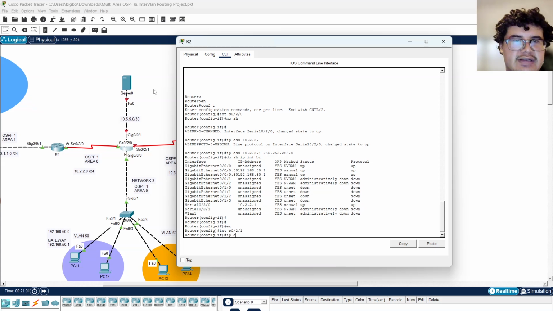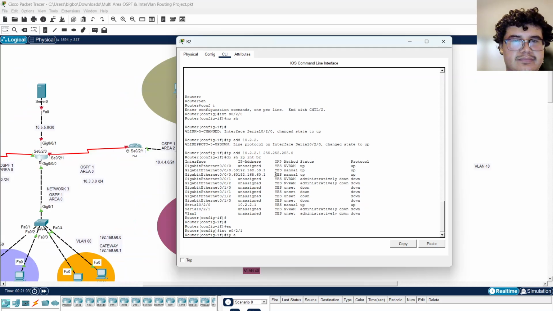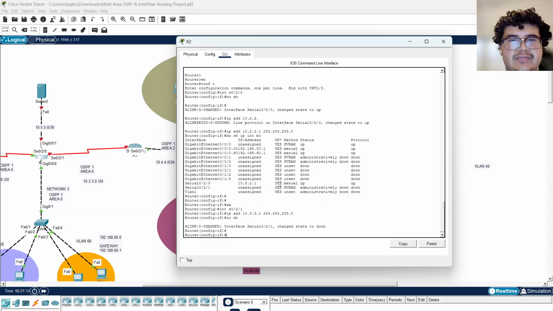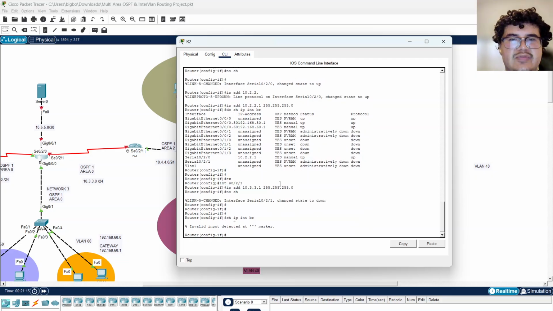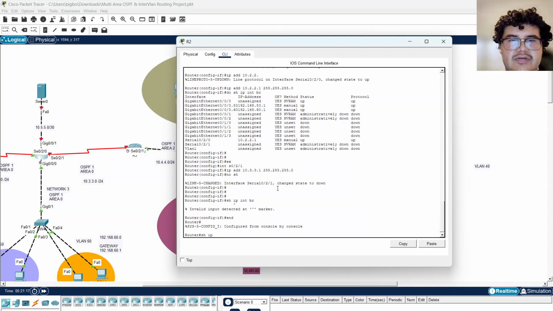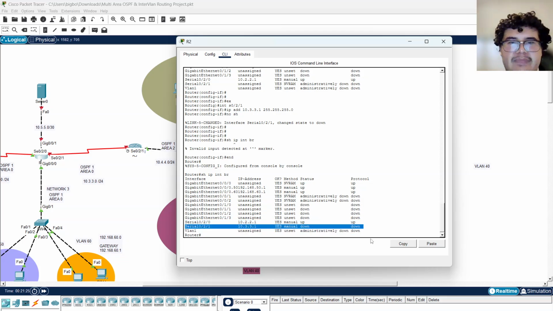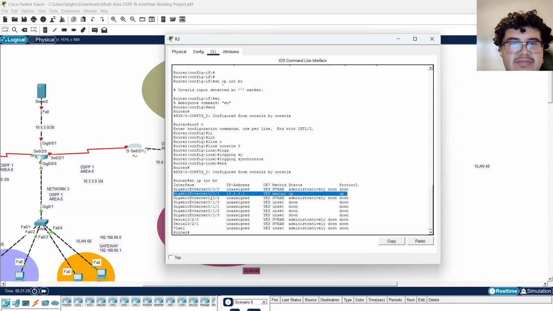Let's move this to the side a little more. 10.3.3.1 255.255.255.0. No shut. Show IP interface brief. That's that network over there, and this is the one that we just added. Let's do it for this one.